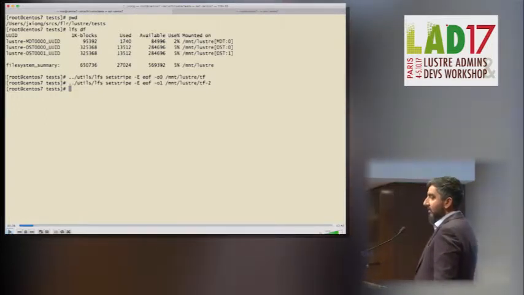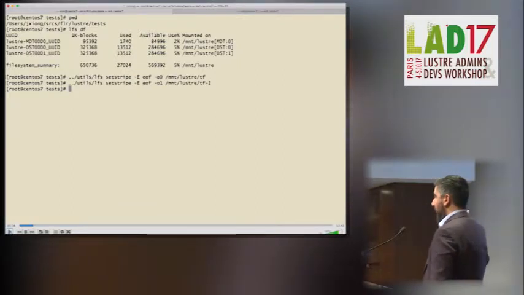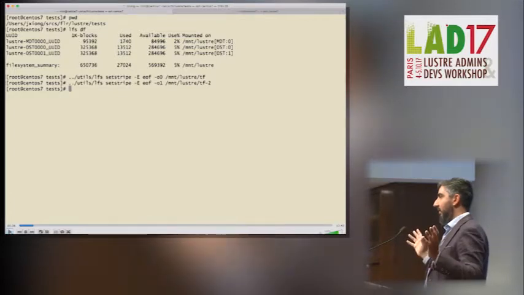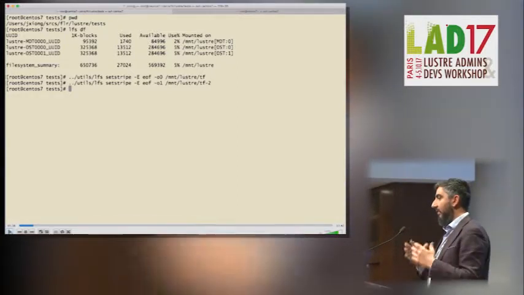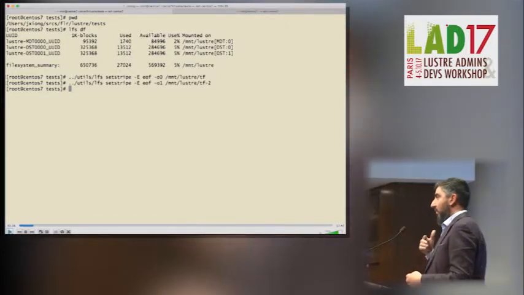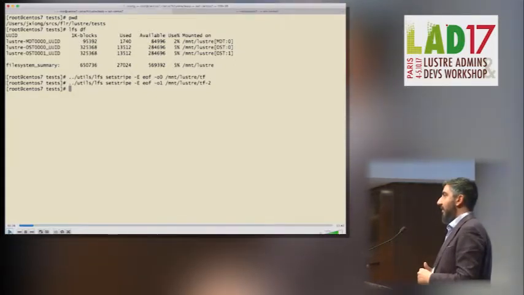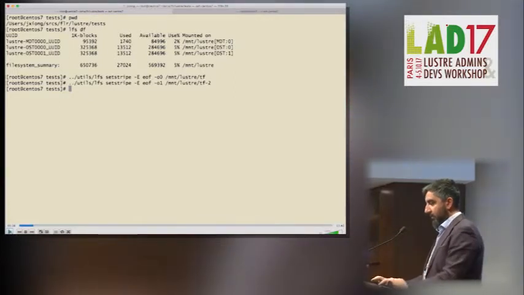As you can see, there is a new command in setstripe that comes from PFL. With this -E EOF, we are creating a single PFL stripe layout, which means that the entire file is striped as normal, okay? We will have an example of a file with different stripe layouts based on size in a few minutes.